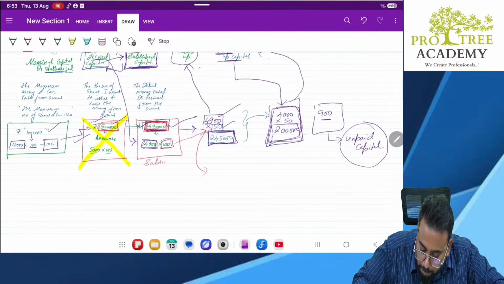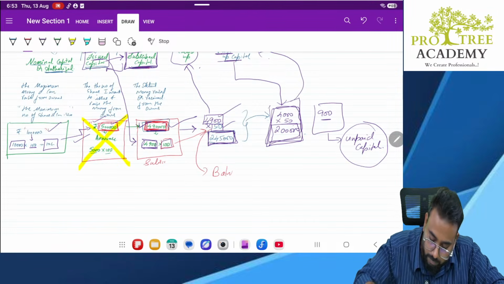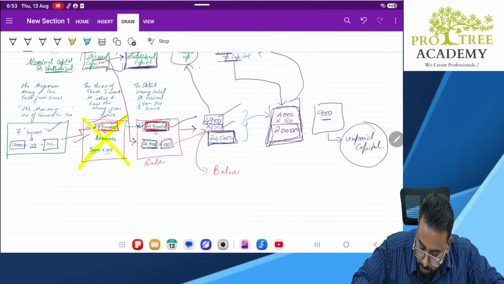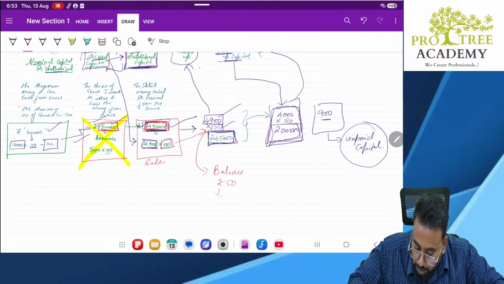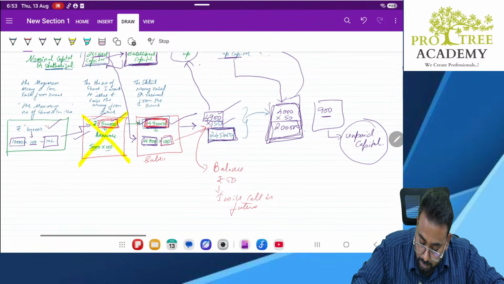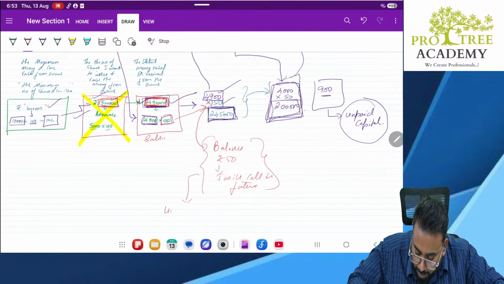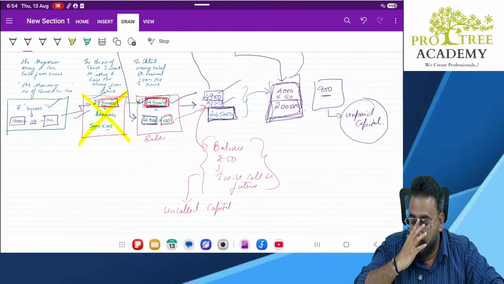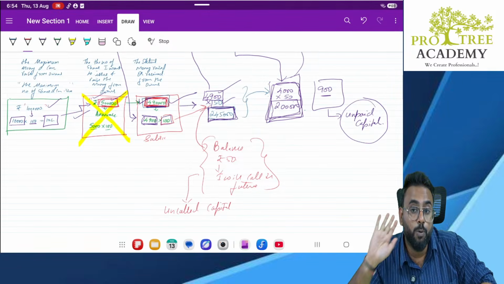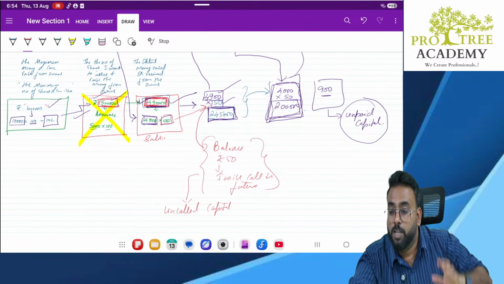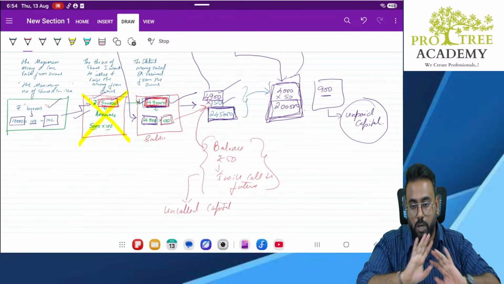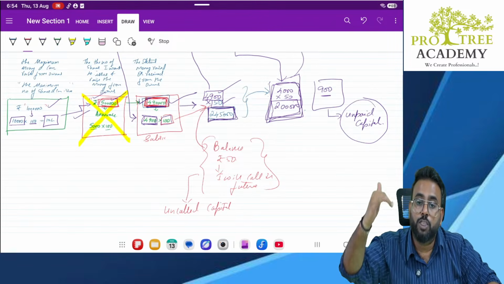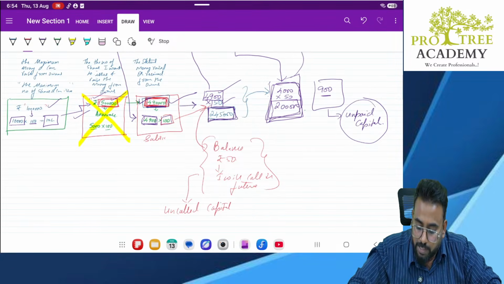So, the balance 50 rupees, which I will call in future, is called uncalled capital. Uncalled capital means, see, you need that 50 rupees, correct? Yes, sir, I need that 50 rupees. But you haven't called that 50 rupees now. You will call it after some time, correct? Yes, sir. So, as on date, you have not called it. That is why it is called uncalled capital. That means the call has not yet been made.